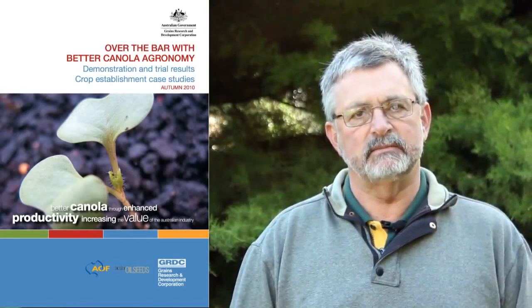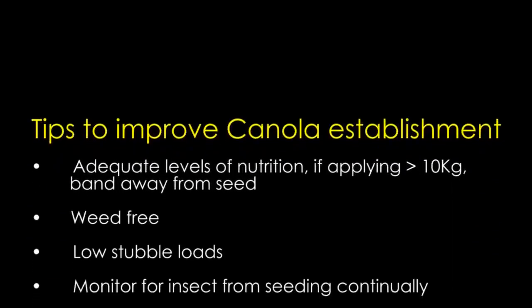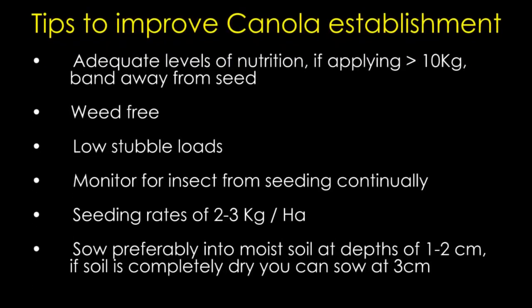I think on the GRDC website there's a canola best management practice guide that we put together about 2 years ago, which is a booklet that's got a lot of information about growing canola. The Australian Oilseeds Federation has got some information on canola as well, so there is a lot of information around the place that you can chase up and help you not only choose varieties but also look at a whole range of factors. And as I've said, establishment is one of the critical things with growing canola, so you just have to really concentrate on getting that right.